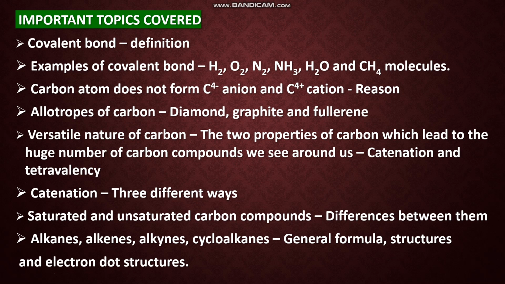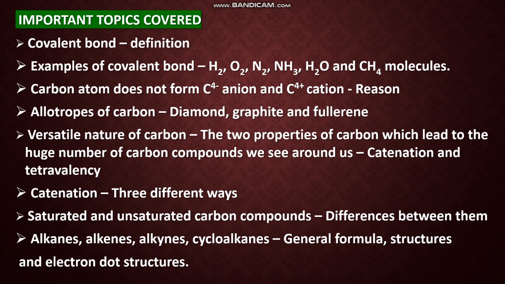Diamond has a three-dimensional rigid structure, and graphite's structure is hexagonal and in the same plane. Because of this difference in structure between diamond and graphite, they have different properties. You know, diamond is hard and graphite is soft. And their melting points, boiling points, all these are different because of the difference in structures between them.